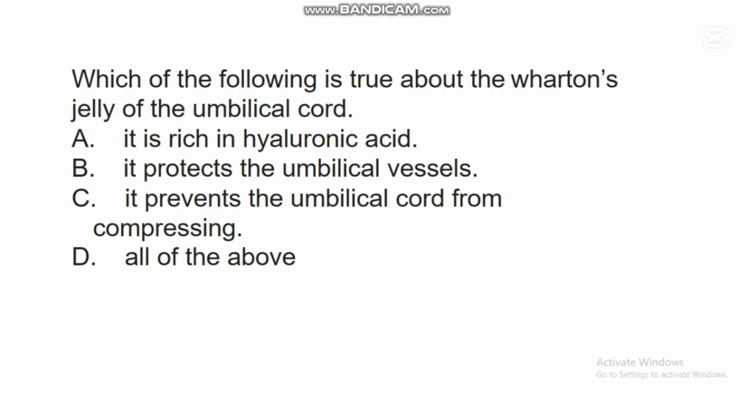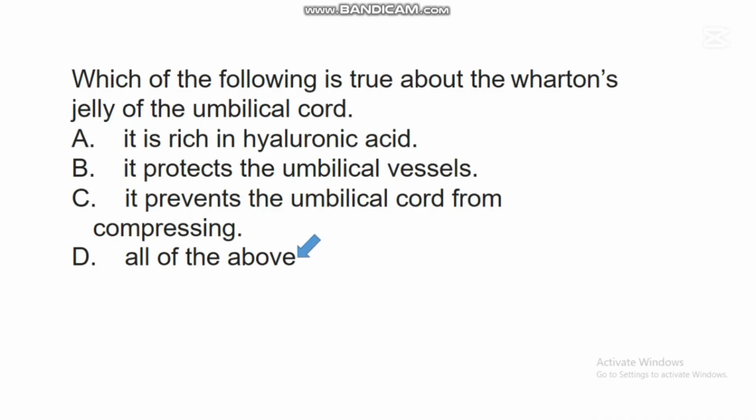The next question says, which of the following is true about the Wharton's jelly of the umbilical cord? A. It is rich in hyaluronic acid. B. It protects the umbilical vessels. C. It prevents the umbilical cord from compressing. D. All of the above. In this question, the correct answer is D.